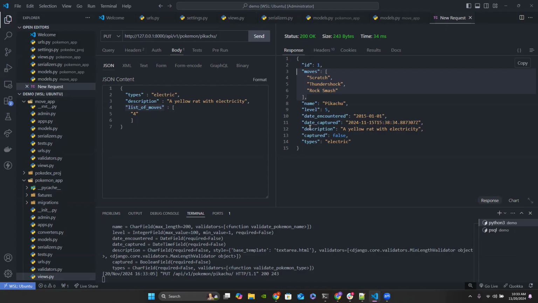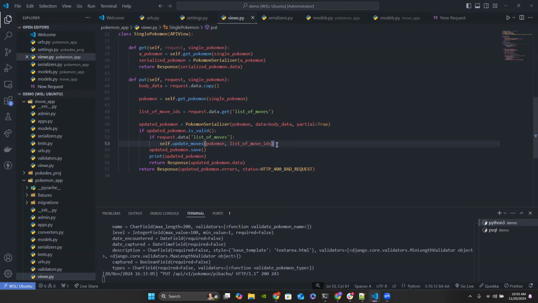Can you go over what you just changed to make it work? Yeah, let's talk about that. Well, this serialized Pokemon, I initially added it in here, but it says that it doesn't have the moves in there. Well, because I'm not trying to update the new Pokemon, I'm going to update the old one first. And there's probably a better way of doing this. So it updates the other one first. That one does have my moves object.